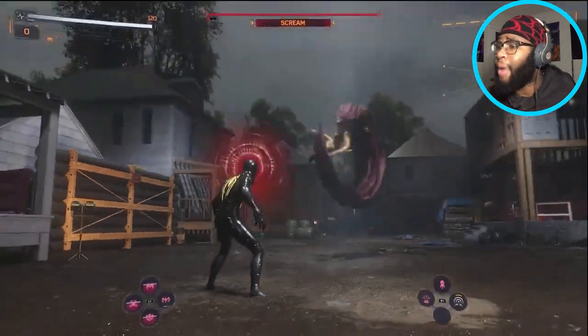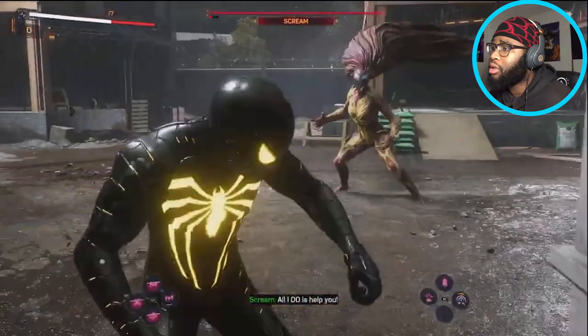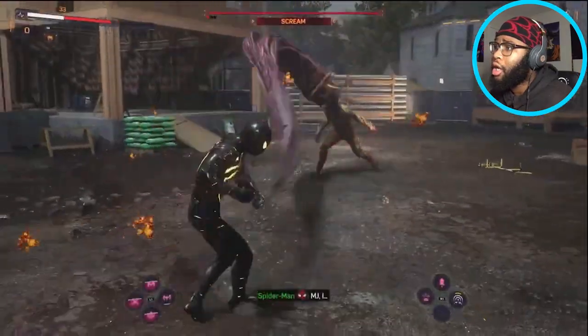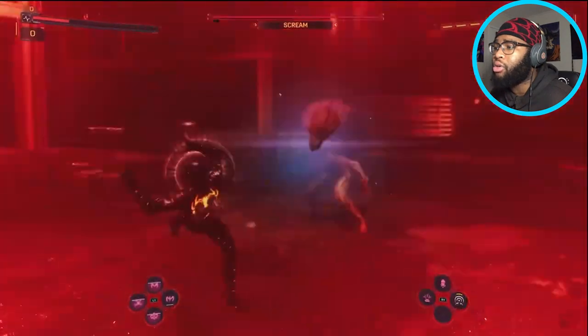And where is Miles, bro? Miles! Bro, you talking about you wanna be a better Spider-Man, but you not doing better Spider-Man activities. Like, bro, this girl's hair got aimbot, bro.